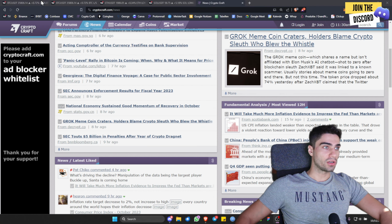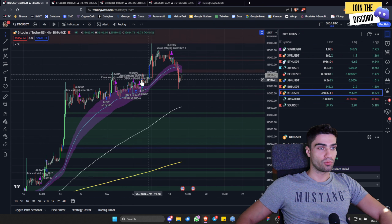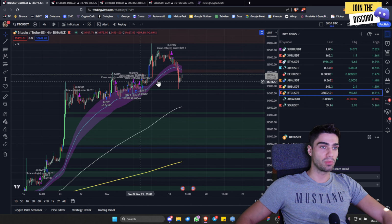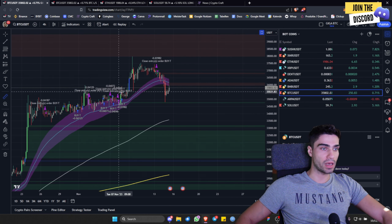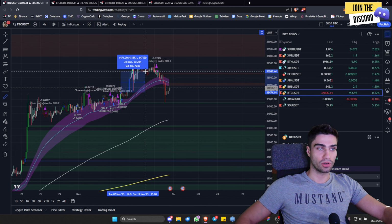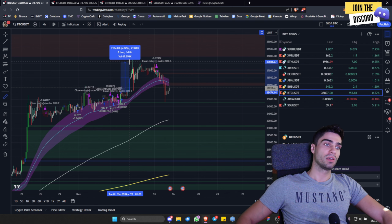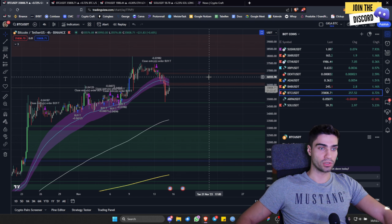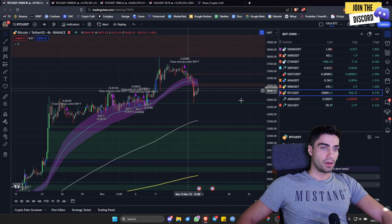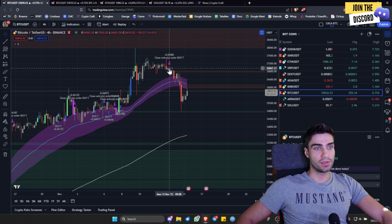Let's dive into the chart. So here we do have our Gigatrend enabled, our algorithm. The last trade was absolutely crazy. We had a drawdown of just 1.14% and we netted out, automatically closed 4.15%. I did close my long position at around 6% in profits with a leverage of 20. The algorithm did close the trade pretty perfectly, as you can see here.